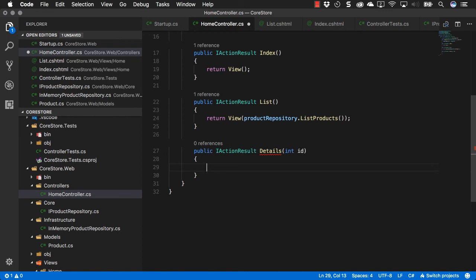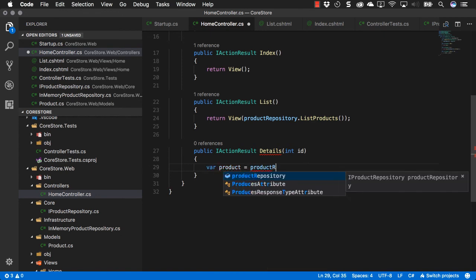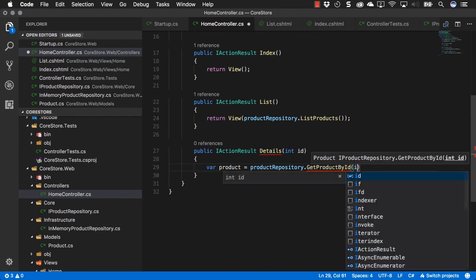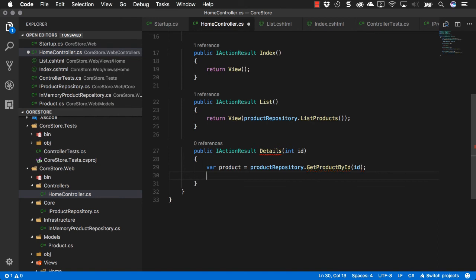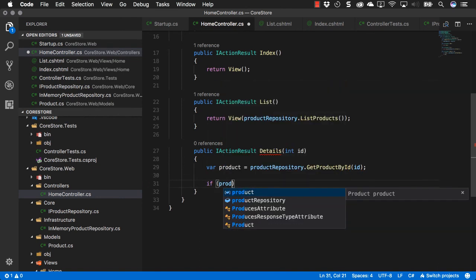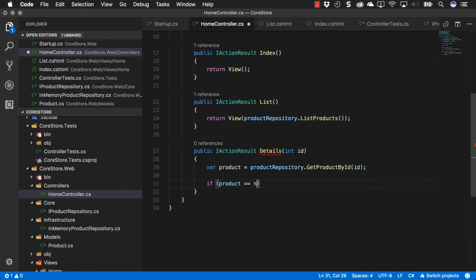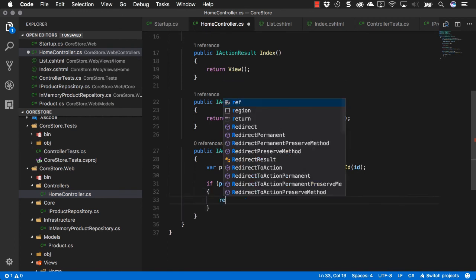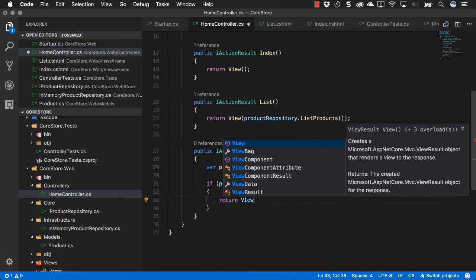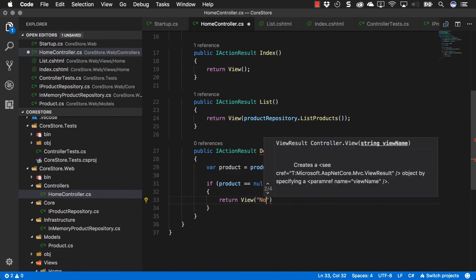In this case, I want to say the product is equal to productRepository, and I'm going to use that GetProductById method, and pass it the ID. Now this will either return a product or it will return null. If it returns null, I'm going to return a not found view that I'll create here in a second.